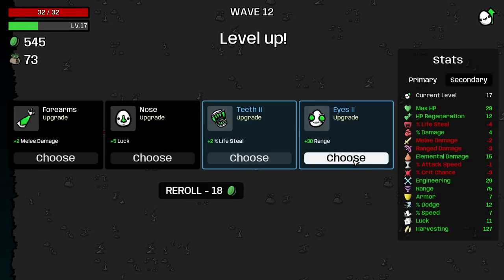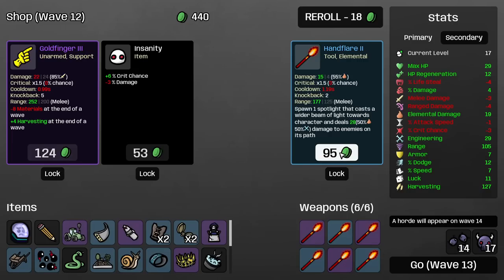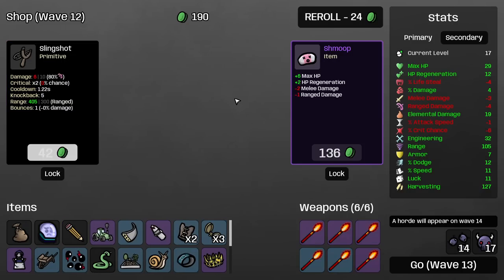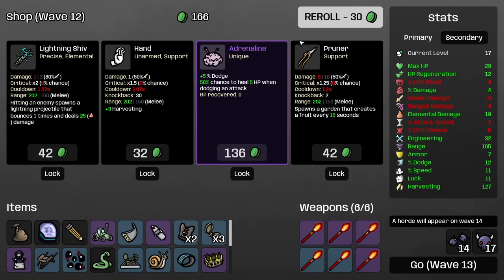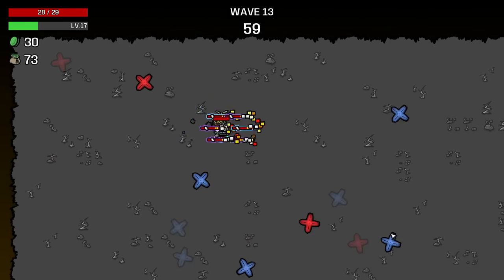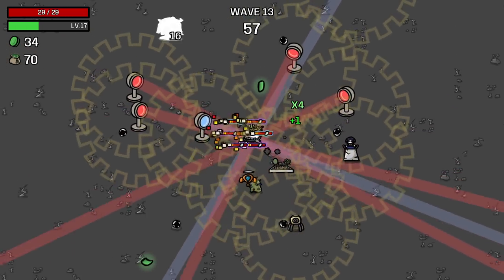We got the pencil. Get some more range. Fuel tank sounds nice. We'll get this. Get a bag. Get a compass. We could get Schmoop, but I also just don't really care. It's my dodge. I have actually more dodge than I thought. Woo, Nelly!